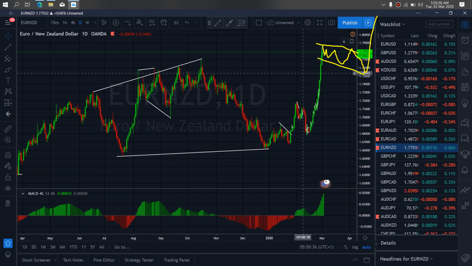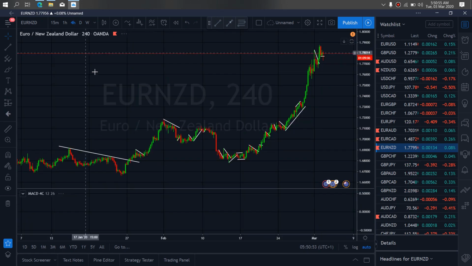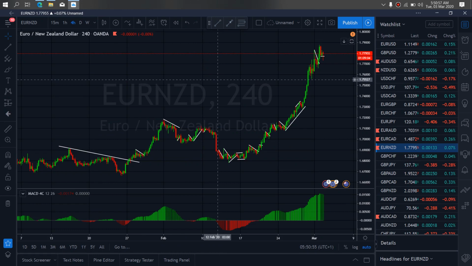It has been climbing for a while without correction. So right now we are expecting it to give us correction. We zoom to 4-hour time frame on Euro New Zealand. On the 4-hour time frame, they gave this attempt at that correction. They failed. They gave one more retest of this top. So we are watching this correction to see if it will be the start of the drop downside before they resume this back. We are looking for that sell.